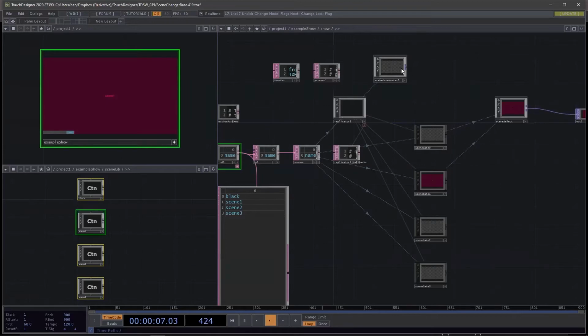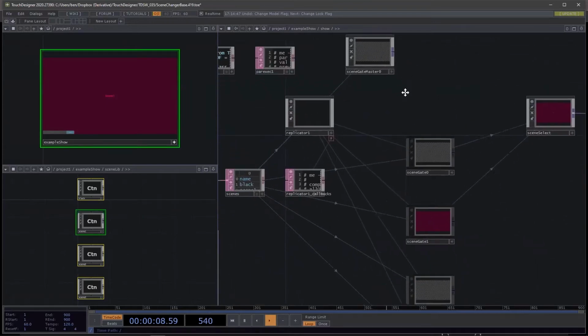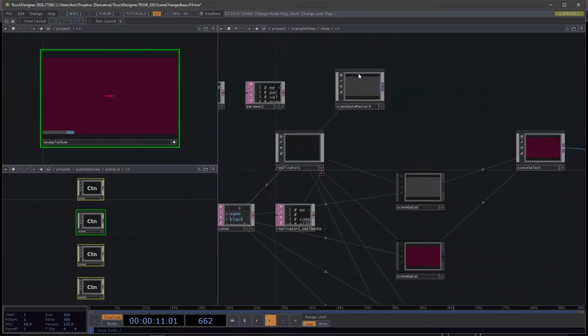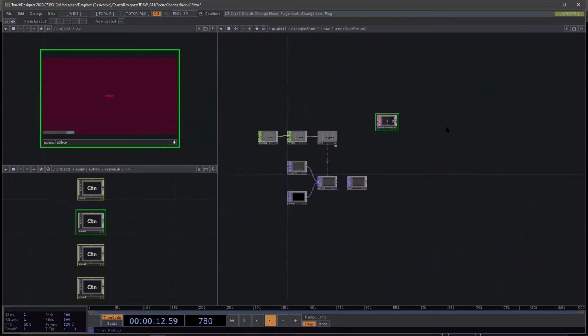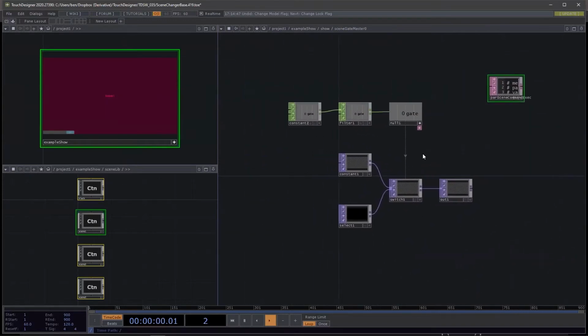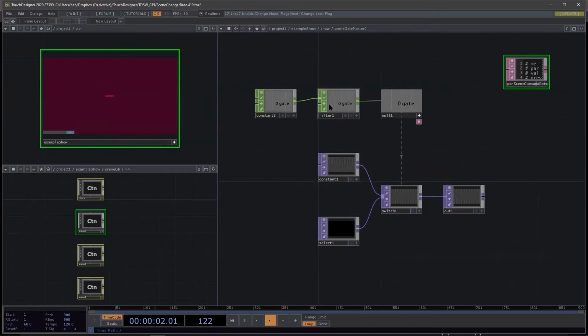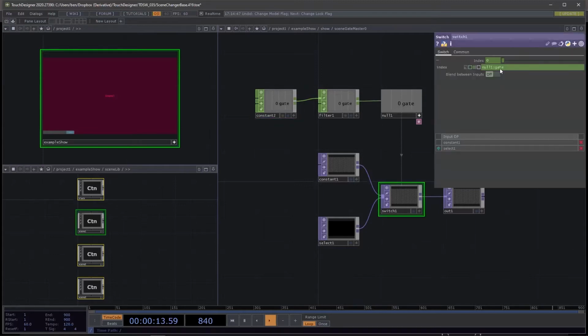And the scene gate, there are 4 of them, you'll see, because we have 4 scenes. The scene gate is what takes care of the mixing part. So it does a little filter and it mixes them based on its trigger, based on the gate. All right. And it's basically doing a crossfade. Crossfade, yeah.